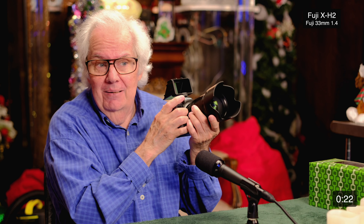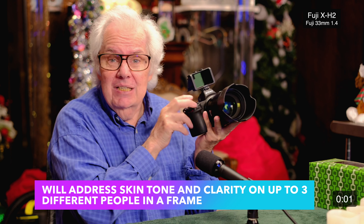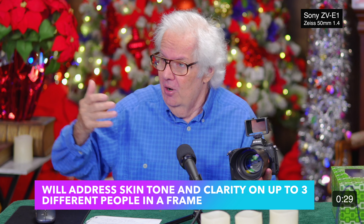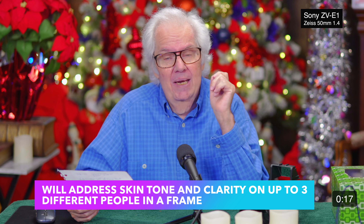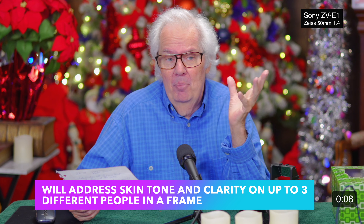Even my older original Z6 — I still use it, though I took it out of circulation to put the Fuji X-H2 on to show it for Fuji lovers. The original Z6 still gives me one of the best skin tones. Nikon put that in the Z6 II and the ZF, and took it even further on the Z6 III. It's hard to say another camera is better. The R6 that I've got right now — I like it, but it has the overheating problem, not in the studio, but out on the street. Most of you would not be able to overcome it.